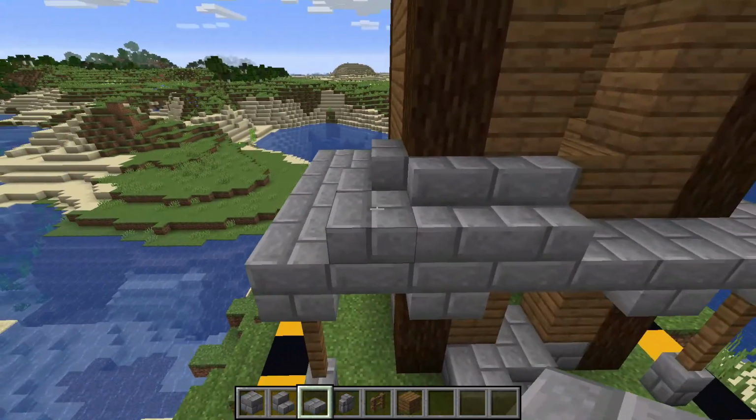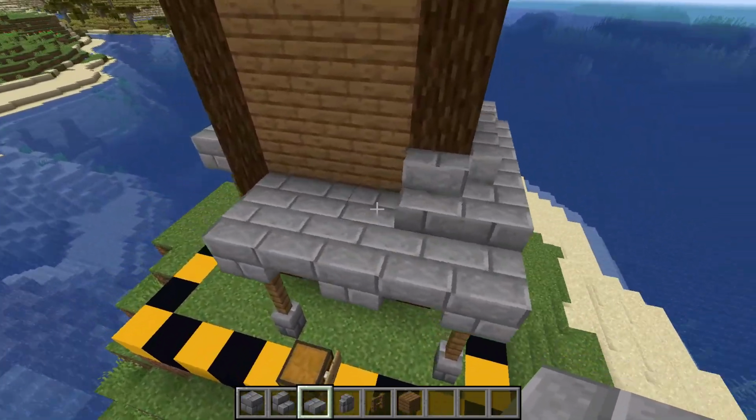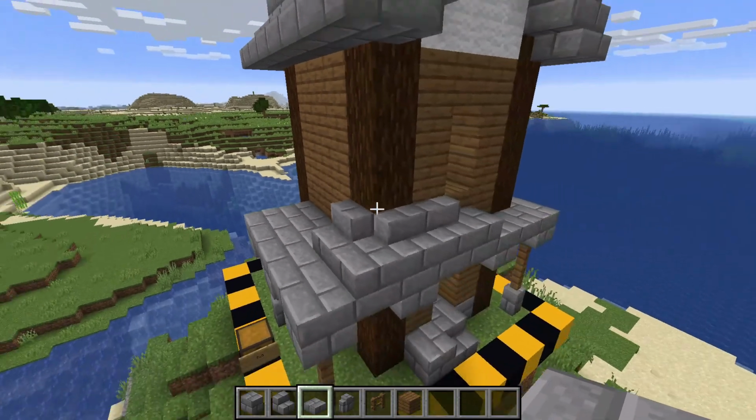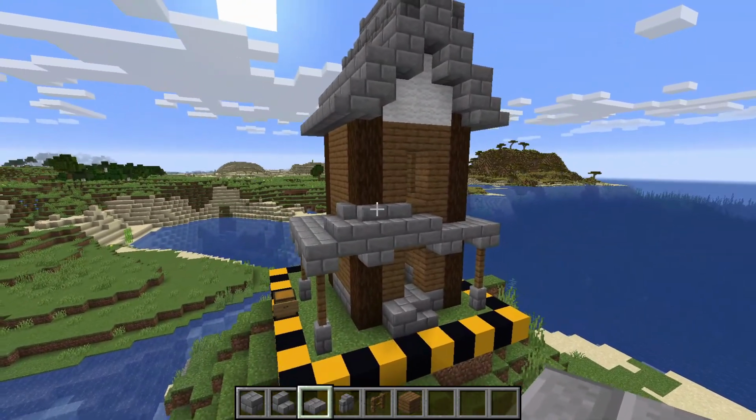We'll put a slab to connect the stone brick stairs in between, and then 1 slab right here. And that's actually all we'll do for this line, because right here we will add more detail later on. But basically, that is the patio kind of deck looking thing done. So let's go ahead and find out which part we're going to do next.